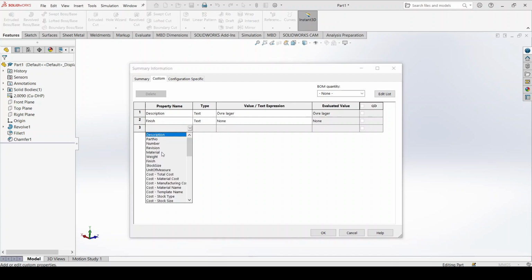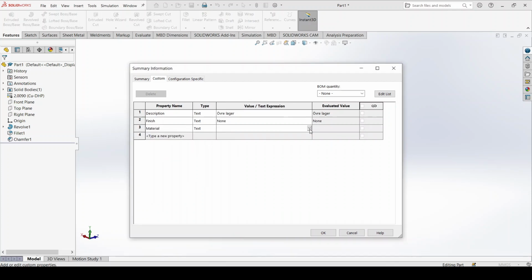And material, we wish to connect this as well. And we'll right click and we will connect it to material. And as we can see, we made a connection to the material itself. This is great. We do not wish to just simply type in the material itself, because if we change the material, this will not be updated. This is not good.